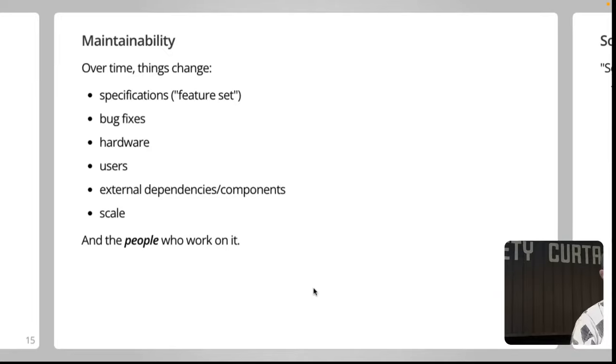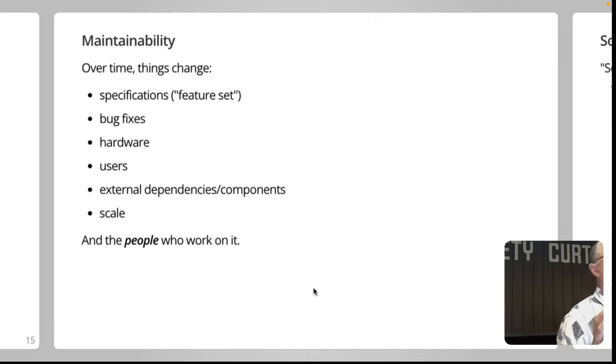You write a program today, and we're not talking about university life, we're talking about real outside software engineering, powering the world. Today you build this thing and it works, but tomorrow the customer wants something else, new features, right? Or there's bugs that come in. Well, fixing those bugs changes the code. That's a change to the code. Is a new change maintainable? The hardware can change underfoot. You can move from one processor type to another. Does it still work when you do that? That's called portability. The kind of users you have can change too. You write a program that works here, and it was great, but then someone goes to Indonesia, and all of a sudden, it doesn't work with the Indonesian language anymore. Well, that's a change you've got to make in the code. So can the code be modified so that it can handle non-English?